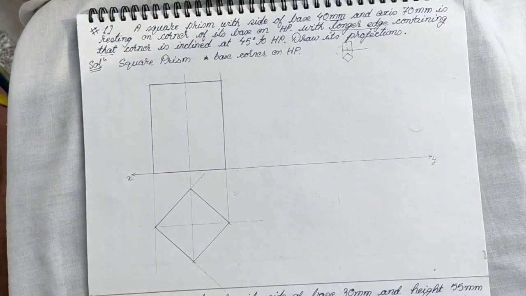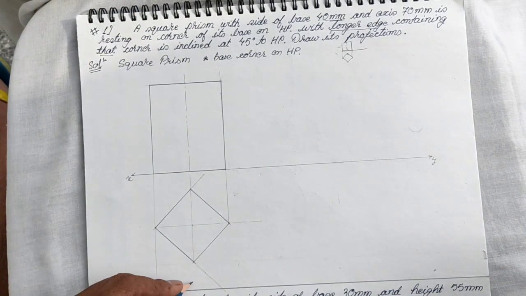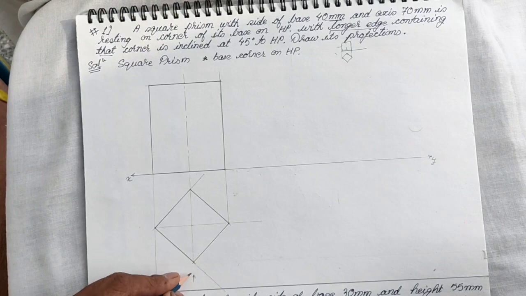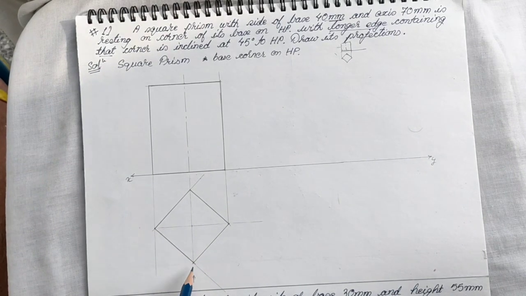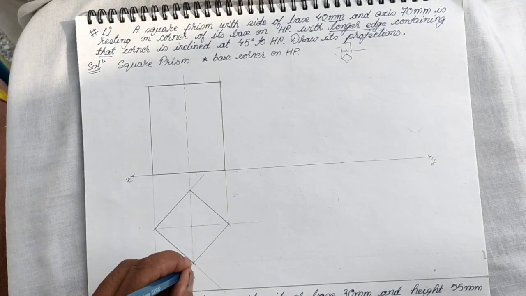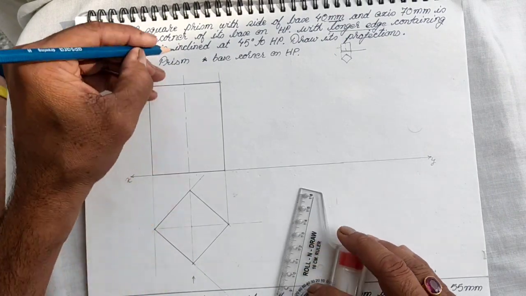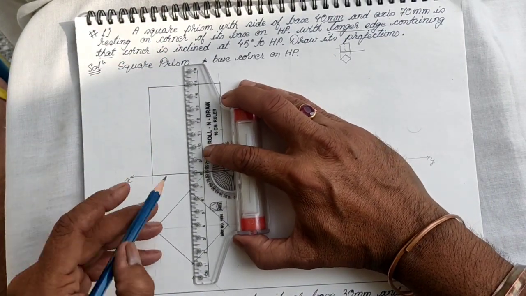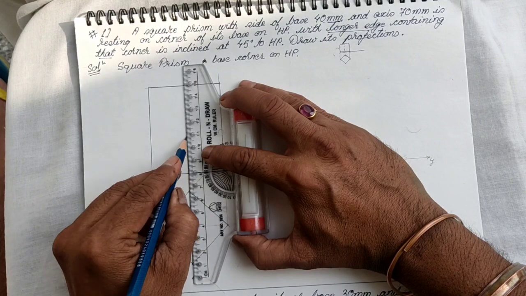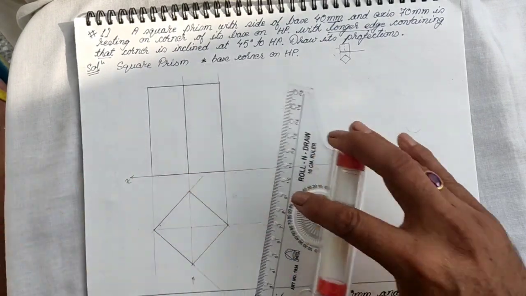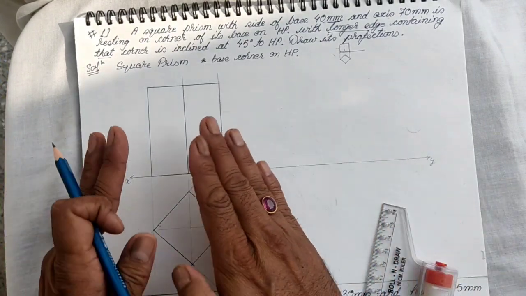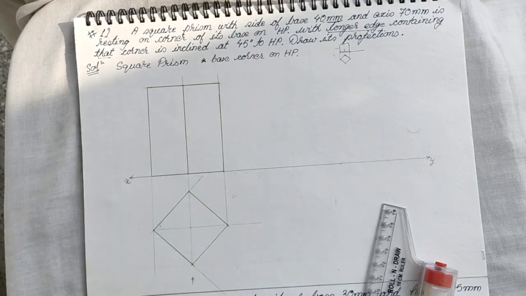Now, in this case, this is the front view. When we are looking at it in this direction, this face edge, which is perpendicular to HP now, will be visible in the front view. So this edge is going to overlap the axis, so in the front view we are not able to see the axis. If you imagine, you will see these two faces to be inclined. Now it is a matter of giving the names.